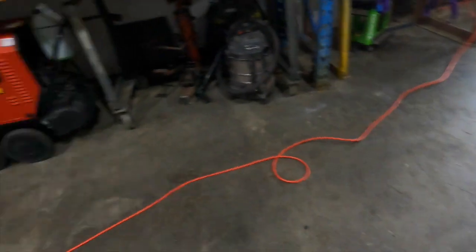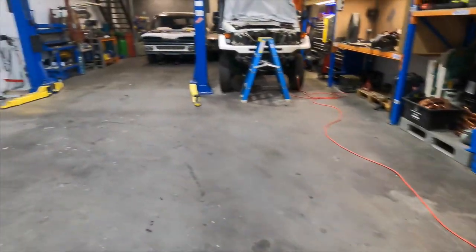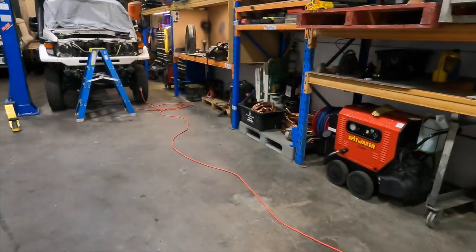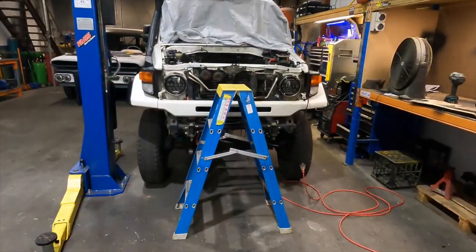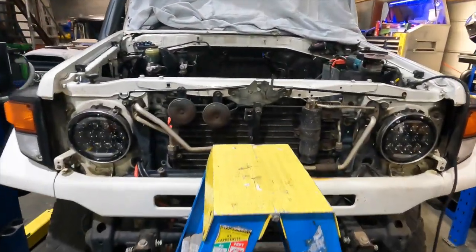We got down here pretty early, me and Bane. He's just gone for a drive off in his pickup to a car show at Lakes Beach. So once he's back, he's going to give me a hand to start dropping this in. So let's get stuck into it.